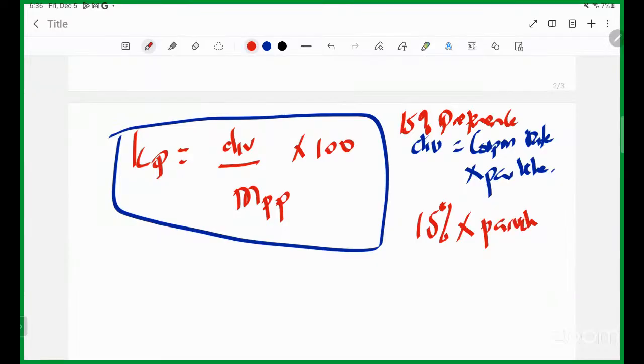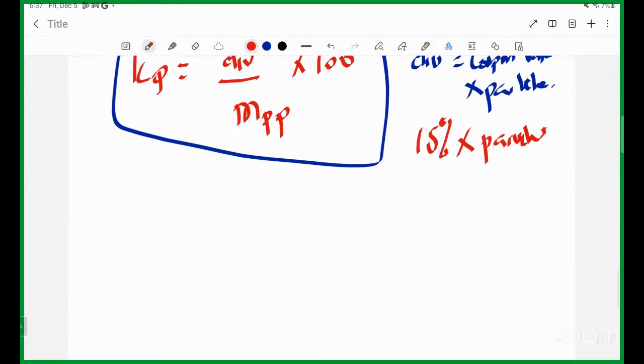you would get 15% times the par value. It is always times the par what? Par value. Some of you make mistakes of multiplying it with the market value. Please don't. If you're getting dividend, it is on the par what? Par value. Now, if someone may ask, but Ivan, what if they ask me to find the cost of a preference share that is redeemable? How would you find it? You can use what? Internal rate of return.